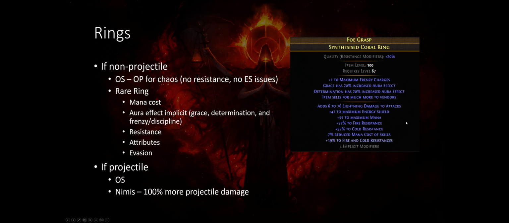For the rings, if it's a non-projectile build, go for Original Sin. It is completely broken because it makes all the resistance 0 and all your elemental damage is chaos, which means you don't have to think about chaos or any resistance penetration, and energy shield is kind of useless for them because you go right through the energy shield and hit directly on their life. For the rare ring, you can go for the reduced mana cost if you can, and if you have the budget, for the mirror tier with the greatest determination and frenzy.